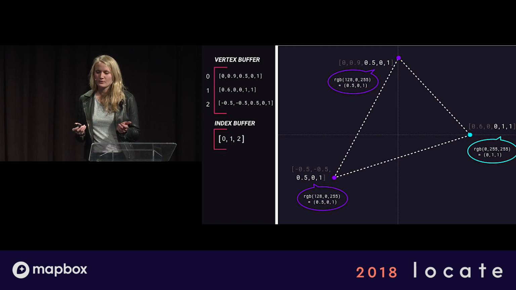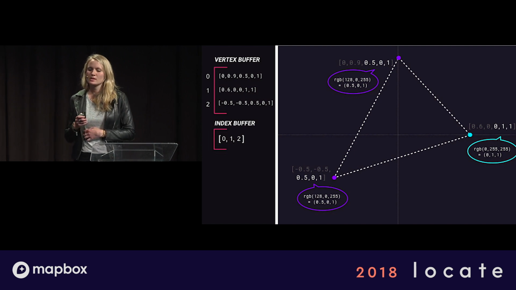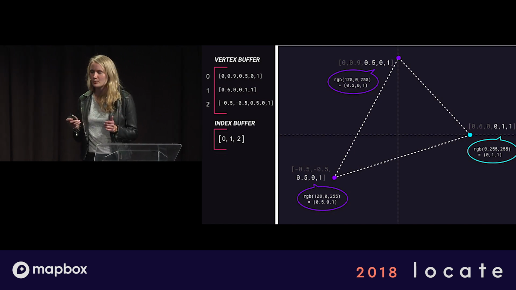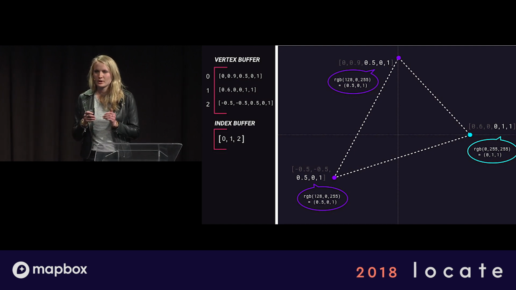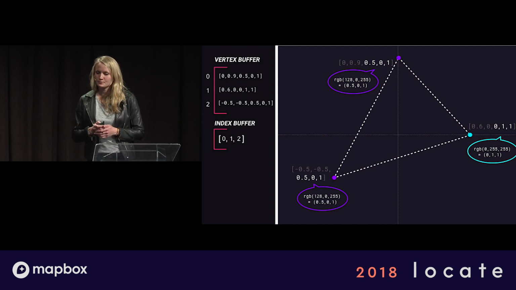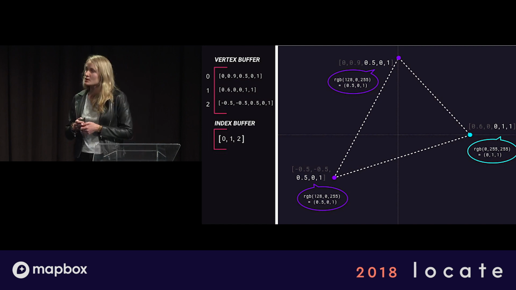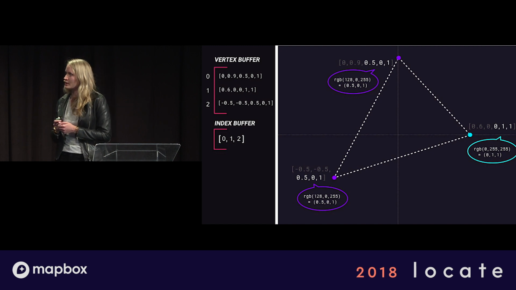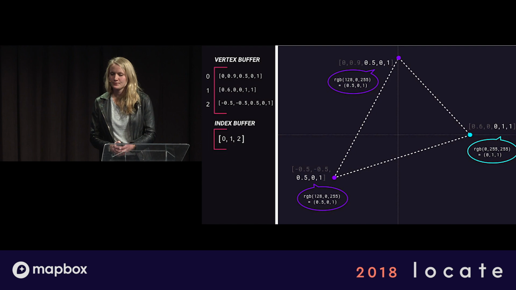And then we set up another buffer called the index buffer. The index buffer is going to tell the GPU which vertices to connect to make triangles. So the values in the index buffer are triplets of indices into the vertex buffer. By using indices, we don't have to render consecutive vertices, and we can use vertices in more than one triangle. So now we have 3 vertices, and we know which ones to connect to make a triangle, and we can draw. I left out the part here that decided that the triangle should be fully opaque white, but that happens in the shaders, so let's talk about that now.